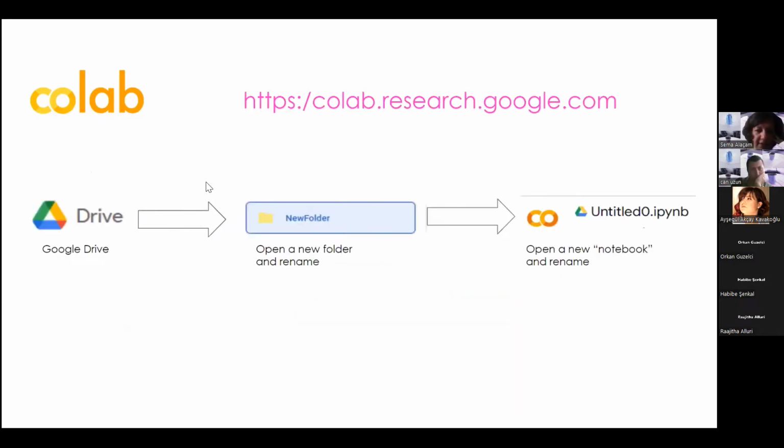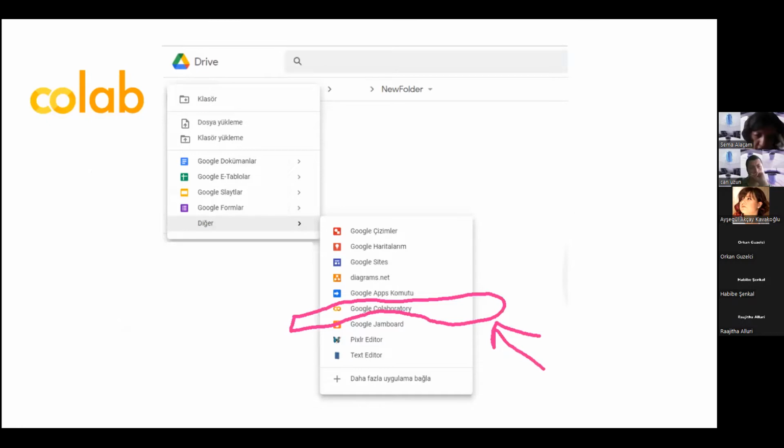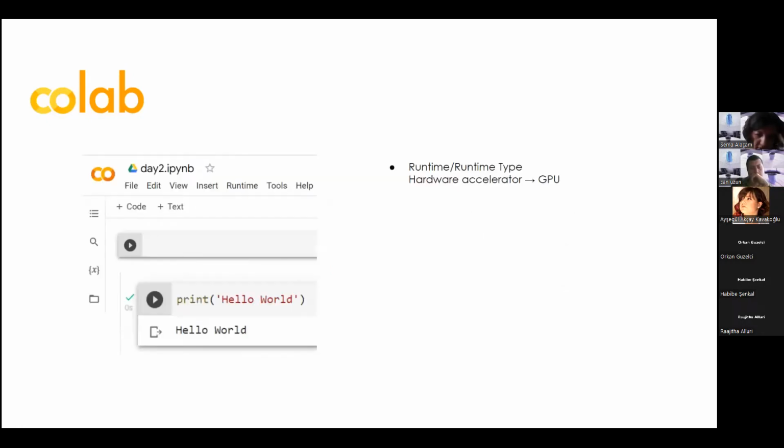Let's repeat these steps. In the Google Drive, we open a new folder and then a new Google Collaboratory notebook. Then you are encouraged to rename your file as you like.